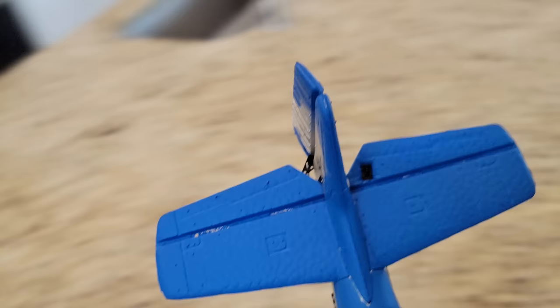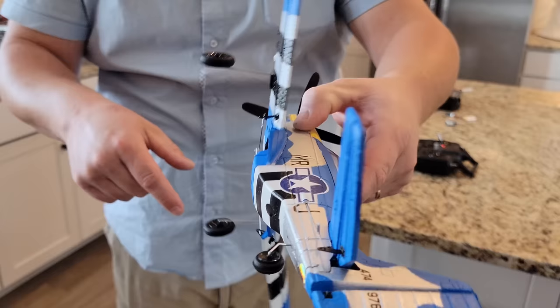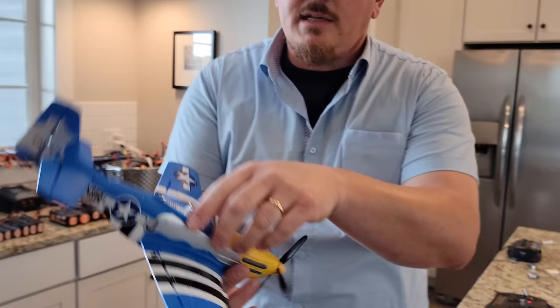Okay, so looking at the rudder, as I move the plane, it's called a gyro, and you see, it's just moving the tail to resist, and the same thing with the elevator. Up, down, up, there's not much movement there, and then roll, roll. It goes the opposite direction, and just to be clear, there's the transmitter down there. Now, the other thing you can do is you can flip this plane upside down and look at this. The servos are gonna try to bring it to a level condition. You can also look at this. So when you let go of the sticks, it's gonna wanna bring the plane level.